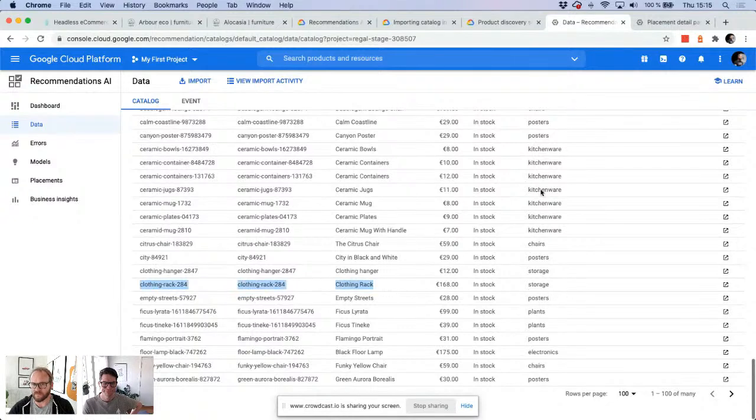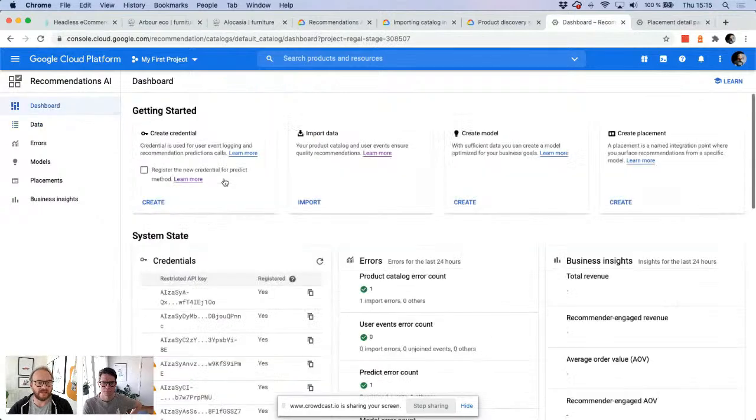But this is kitchenware, ceramic jugs, etc. This is the ficus plant, 99 euros. So the data was imported like this, and that's what you need to do in order to get your catalog from Crystallize into Google Recommendations AI, which is a mouthful, I know.